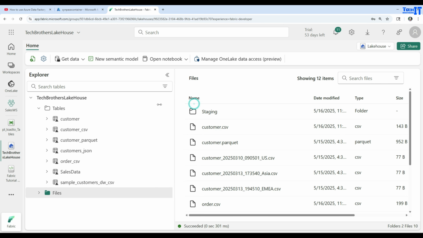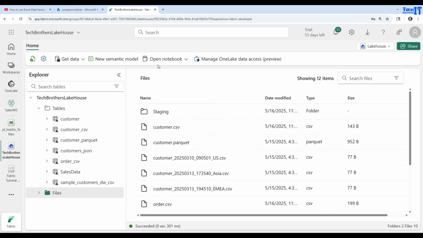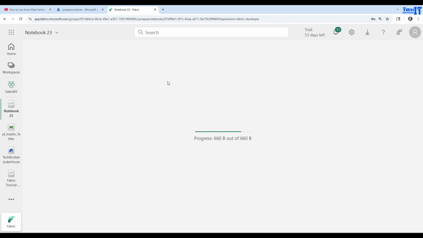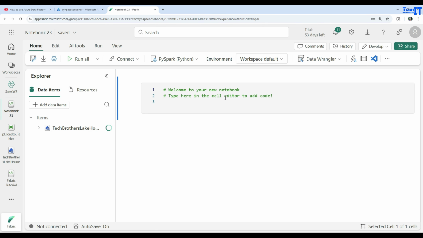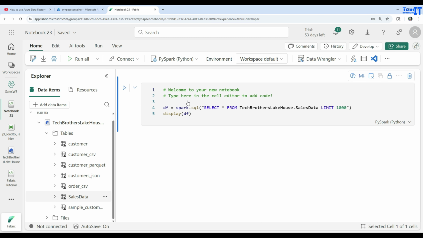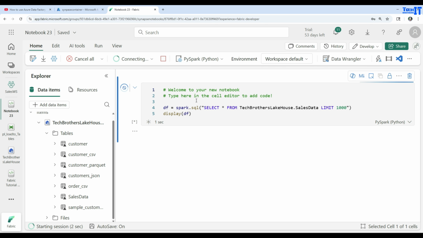So I'm going to just minimize this one a little bit. Here I can open a new notebook, and once the notebook is created, I'm going to drag that table into this notebook cell, and it's going to show me all the data from that table. Or I can use the SQL analytics endpoint, and that will also help me write the SQL query. So right now I'm using a notebook here.